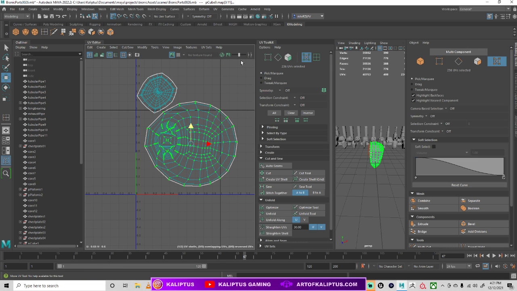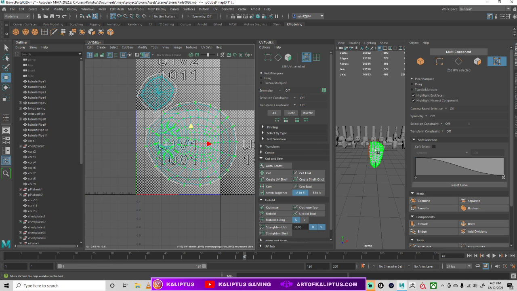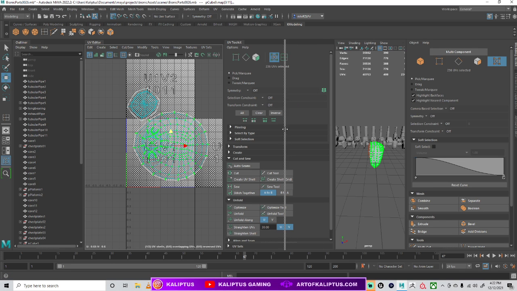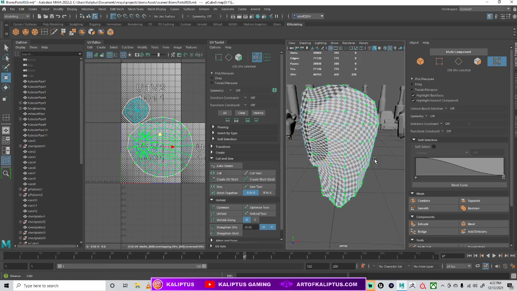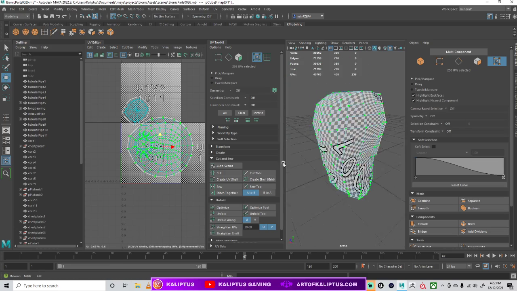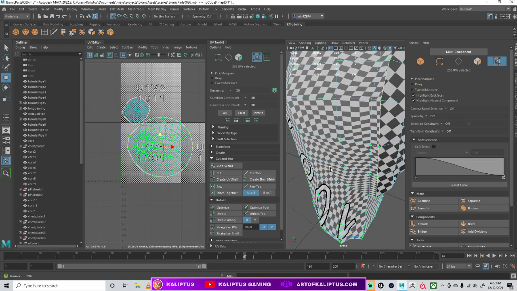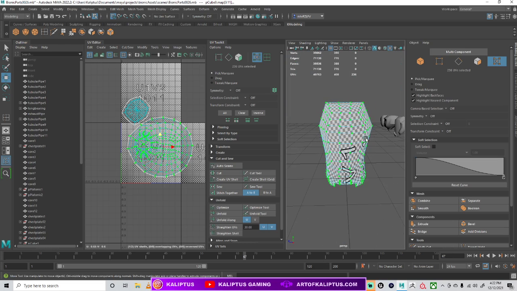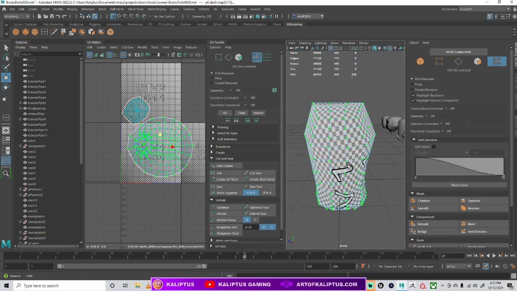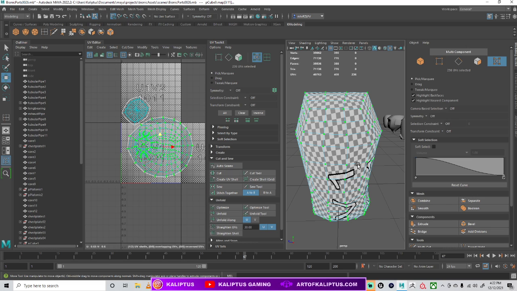you can kind of see if things are working out. So let's see. Yeah, we're getting better distribution of texture evenness, which is what we want.